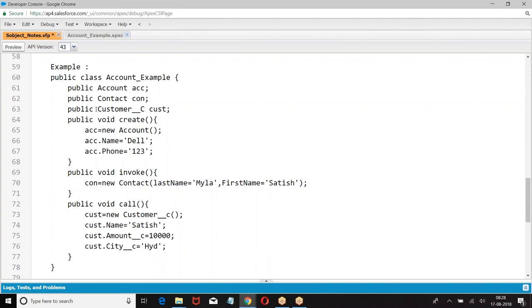Every object will have a corresponding class. What does __c mean, boss? Custom object. It is a custom object.